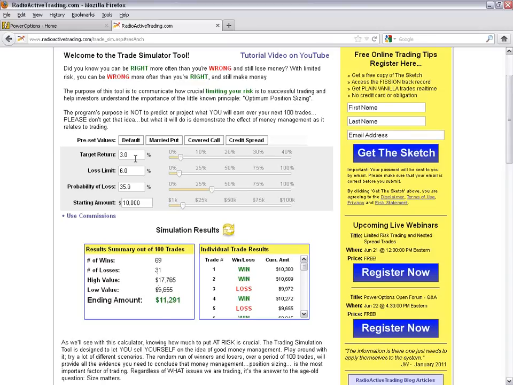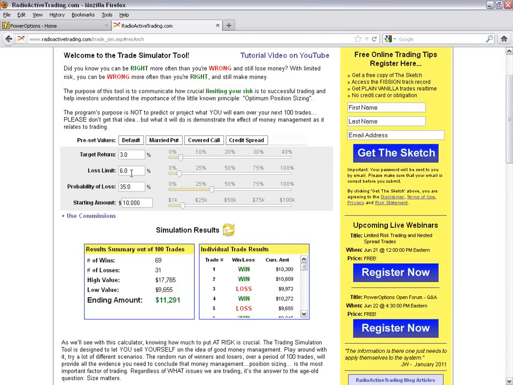Well, with the standard collar, making 3% when we're right, only losing 6% when we're wrong, we're having a small profit here. We have a gain, you know, 10, 12% gain. That's still pretty good, and we didn't lose that much. But the problem is we still have to be right more often than wrong. I still have to be right 65, 70% of the time in order to profit on that position.